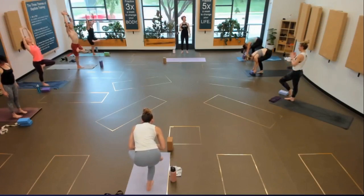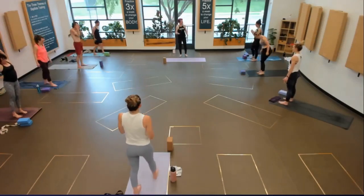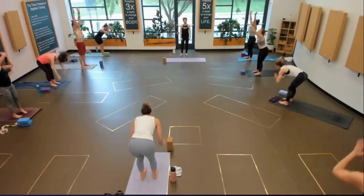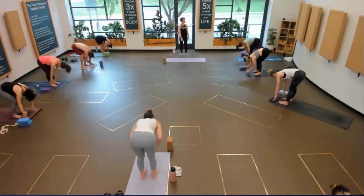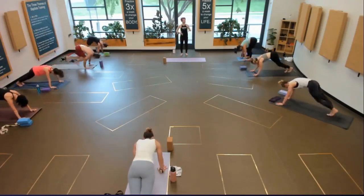Big breath. Both feet to the mat. Come up to the head of your mat if you're not there already. Extended mountain. Reach up to the ceiling. Forward fold. Halfway lift. Tricep pull. High plank and pause. Pause in your high planks.